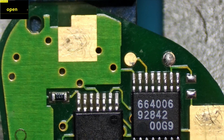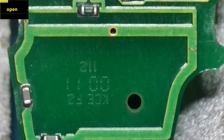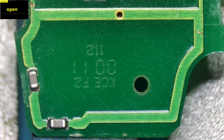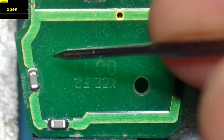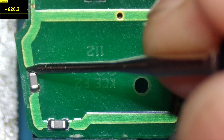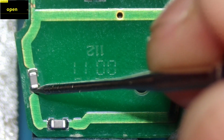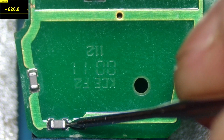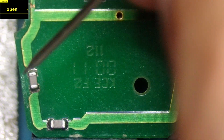We've flipped the PCB over, and here are all the components from the top to the bottom. Let's start from the bottom of the board and take the readings for these 2 capacitors here. So here goes. This side here is 626 ohms, and this side here is open. And you come here again, 626 ohms, and this side here will again be open.